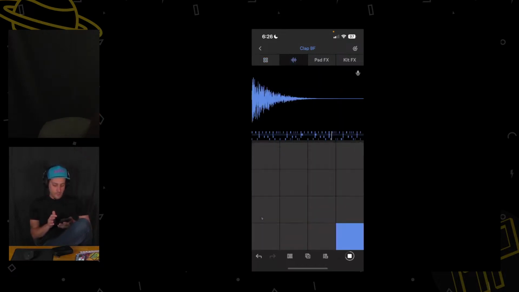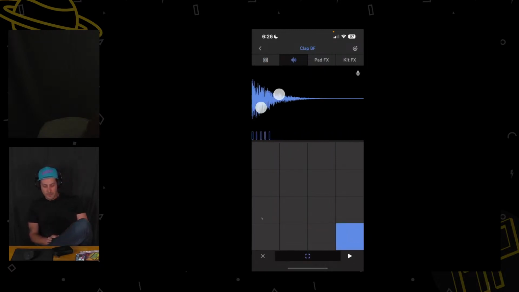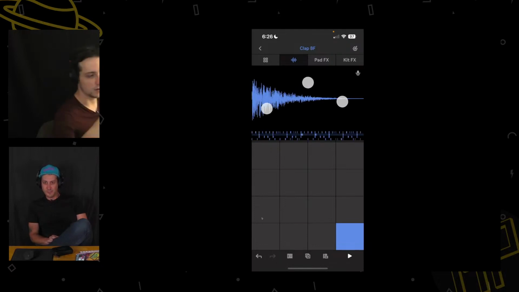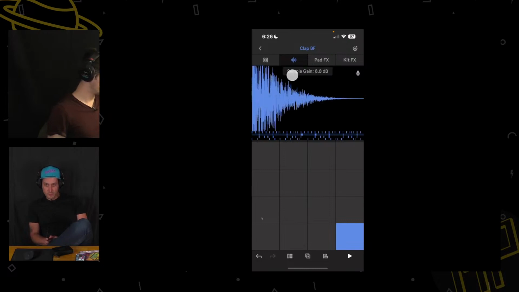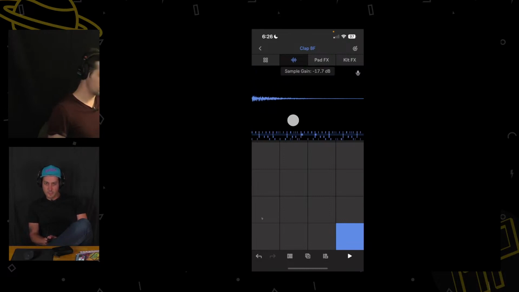I'll show you a little bit about editing that clip. If I'm in here with my clap, I can slide it around. Oh, it'll show multiple presses. That's neat. Wow, that is cool. What a feature. I can turn the sample up or down by sliding up or down. I can slide left or right to change the start and end times.